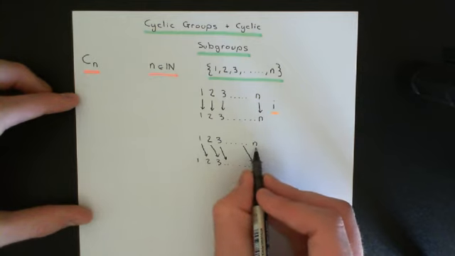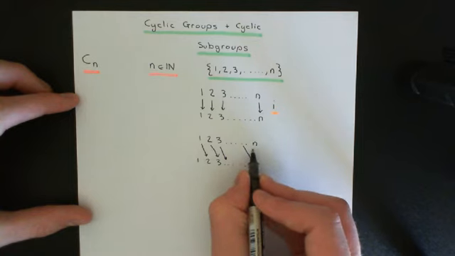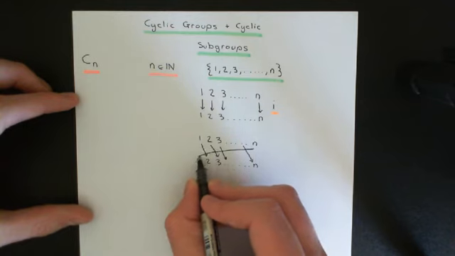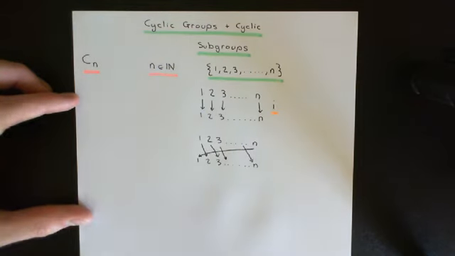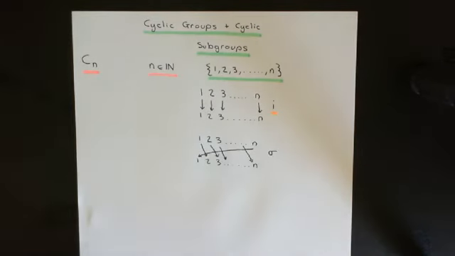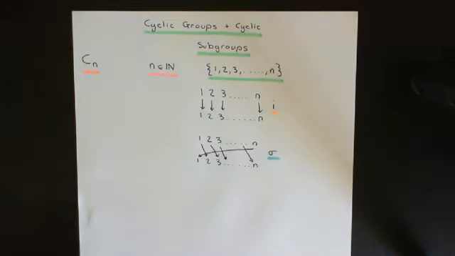Where does little n go? Because there is no little n plus 1. So what we do is we loop back round, so we send little n here onto 1 over here. So there is an example of another cyclic set permutation, basically. We are moving everything along by 1. And we'll call this cyclic set permutation where we move all the numbers along by 1 sigma. And I'll highlight sigma up here in turquoise.